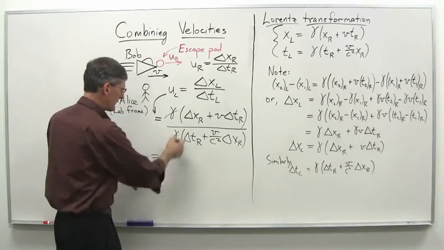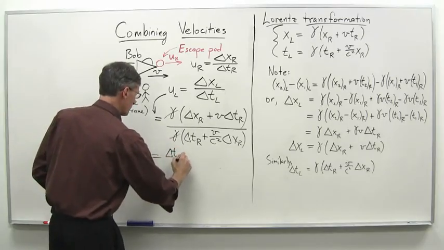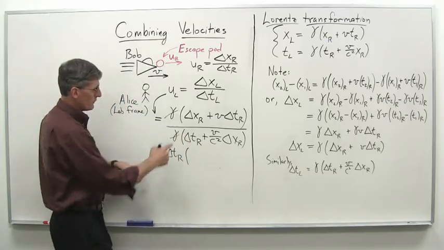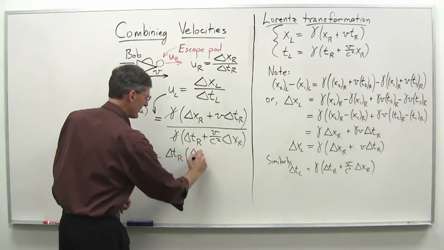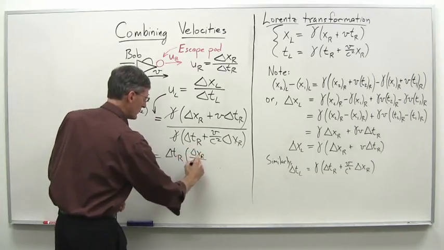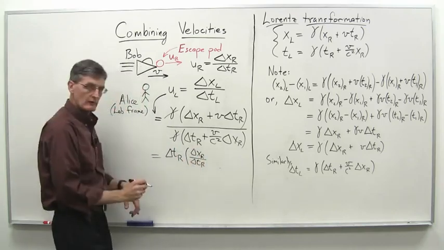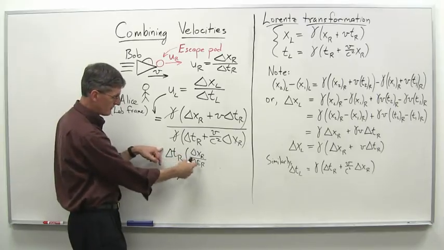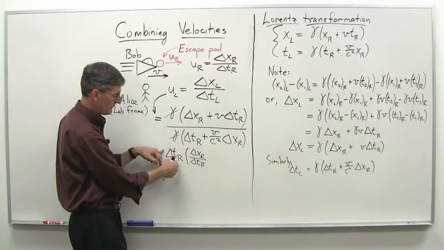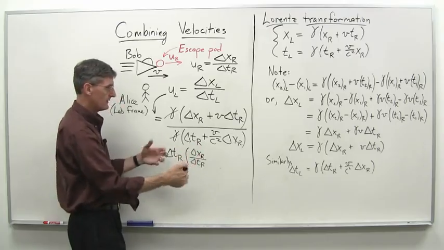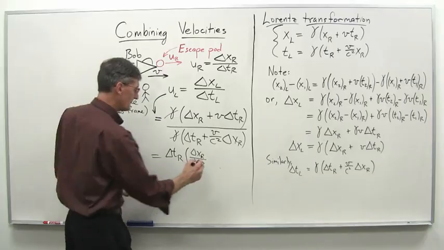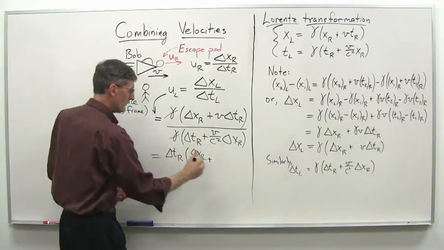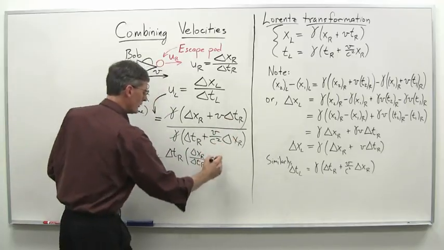So remember the gammas cancel, so we don't have to worry about those anymore. So I've got delta t sub r times, well, this term then becomes delta x sub r over delta t sub r, right? This term here, delta x sub r, can be written in this form, delta t sub r times this, in the denominator here, up here, that cancels. That's just delta x sub r in a little more complicated format there. Plus the second term, we pulled the delta t sub r out here, so that's just going to be v times 1, or v.